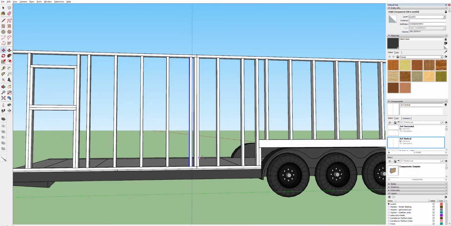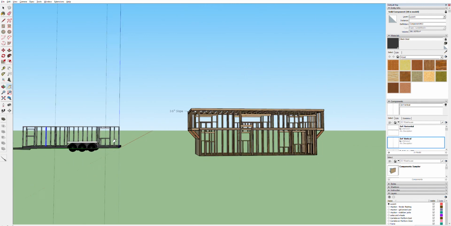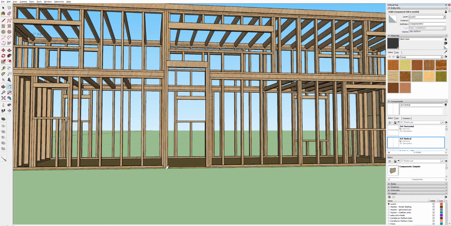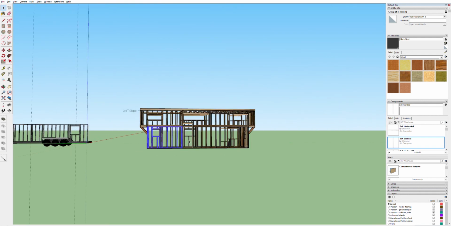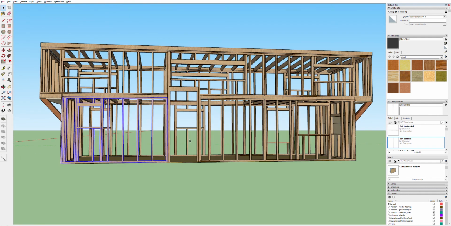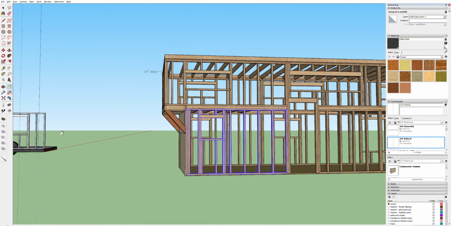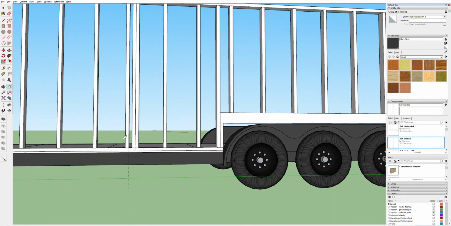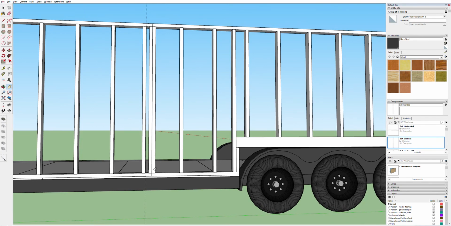Let's think about this. The issue here is that this wall over here on the left, the issue is that this is matching up to my existing model. This is where I had the door, and I ended this wall right here so I could put the door in. The question is, does that really matter if I move this door over just a few inches? I'm thinking it doesn't. If I extend this wall, literally all I'd have to do, yeah, let me just do it, see if it makes sense.